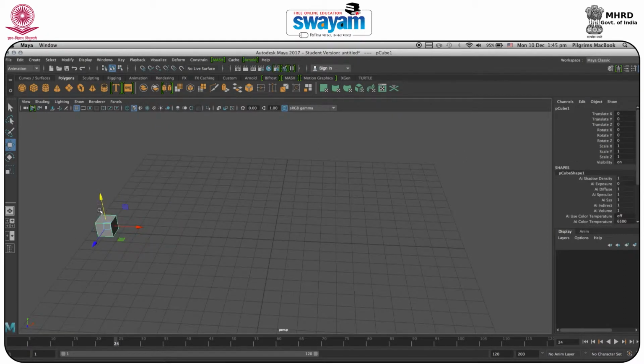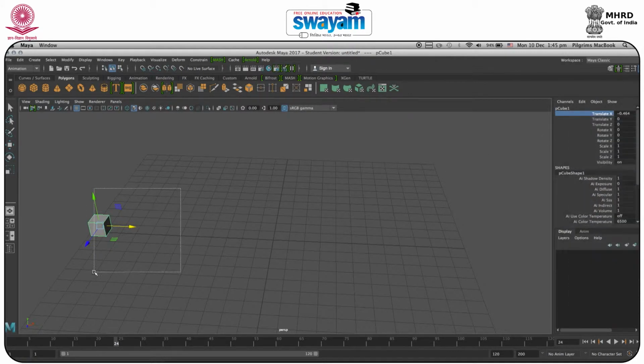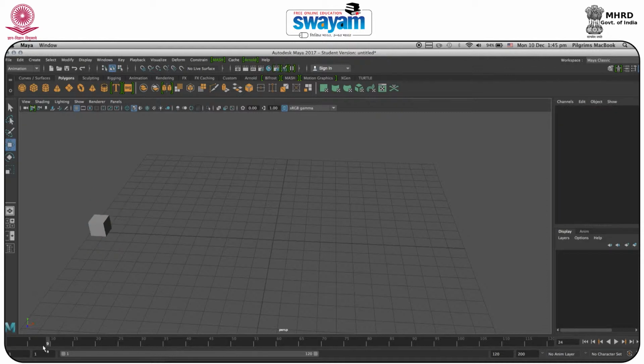At first, if you want to move in only one axis, which is this one, just go over there, right click and key select like this, or even use the shortcut key S, which will key all the things present over here. Suppose I am in the first frame, I just select this and press S. Now all the things have been animated, and now we are in animation mode.